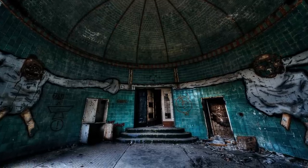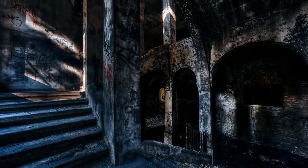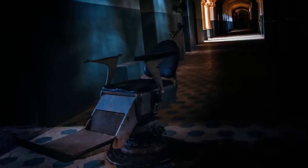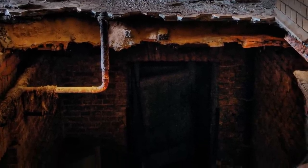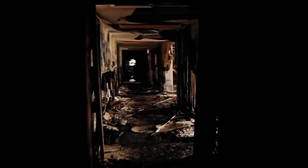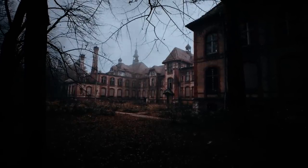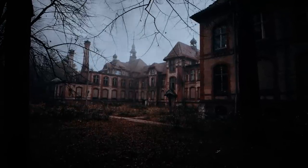Following the eventual Soviet withdrawal, the complex fell into disrepair, crumbling ever since. Now abandoned, the eclectic mix of architecture and decay has continued to attract tragedy. In 1991, German serial killer Wolfgang Schmidt murdered the wife of a Soviet doctor and her child nearby. In 2008, a photographer murdered a model following a photoshoot at a surgical theater within the complex. There are also records of multiple people falling to their deaths from structures within the complex, and of a homeless man who had lived in the sanitarium grounds for several years before meeting his end in one of the buildings. To this day, the complex is unsecured and uninhabited, forming an eerie ghost town of medical facilities and haunting corridors, once filled with infectious diseases and the casualties of war.